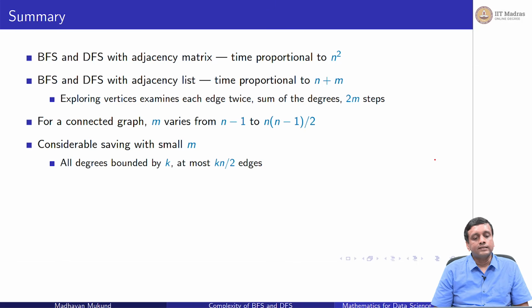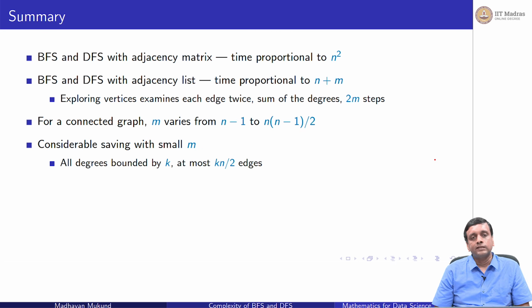So what we have seen is that if we do an analysis of how BFS and DFS work with respect to exploring the neighbors of a vertex, if we use an adjacency matrix, it turns out that regardless of how many neighbors a vertex has, we must scan the entire row, and therefore the time taken by BFS and DFS becomes proportional to n times n. I have to process n vertices, and for each vertex I have to scan n elements in that row. On the other hand, if we use an adjacency list, then the time taken to process a vertex is exactly the number of neighbors it has. So across the vertices it is the sum of the degrees, and this gives us an overall timing which is proportional to n plus m.